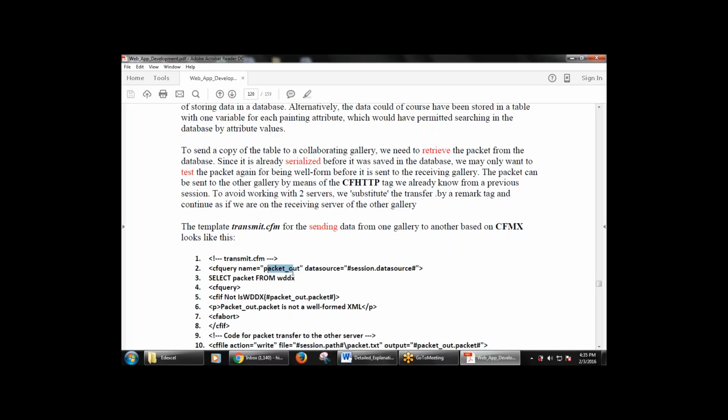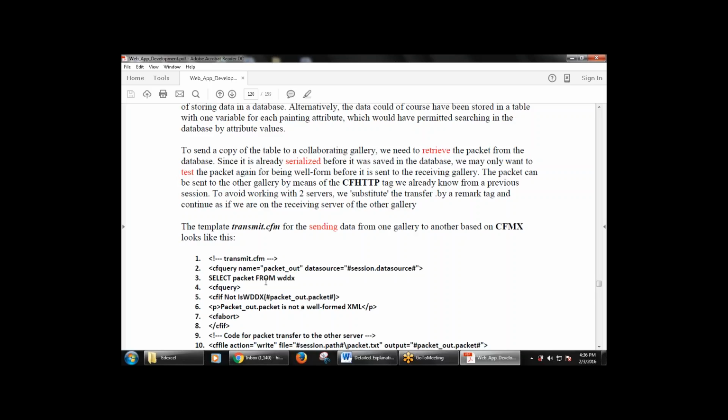Now name equals to packet out, that means packet out will be the name used over here, and the data source is session.datasource, that is available for setting out the data. Then select packet from WDDX, that means selecting the packet column attribute from the WDDX.